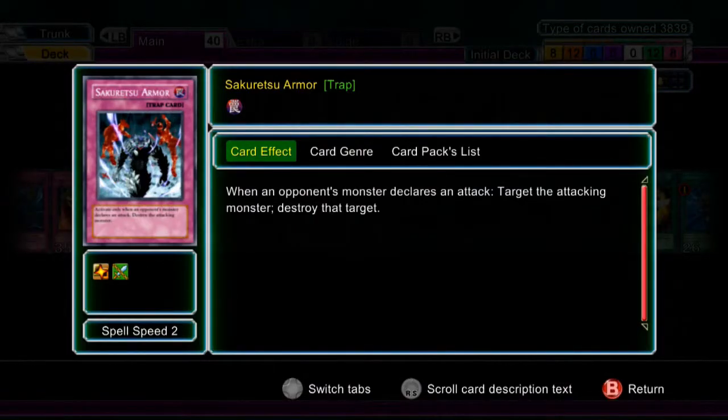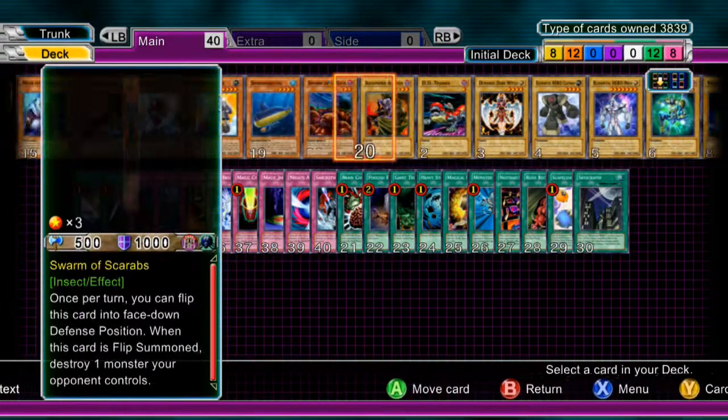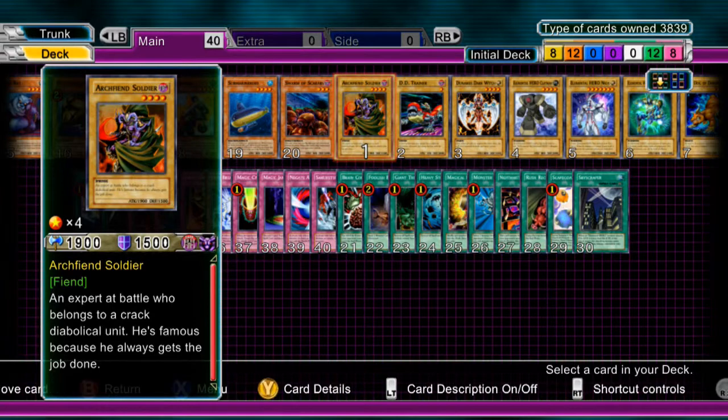And one Sarutaku armor, I'm pretty sure that's how you spell it. Basically it stops the opponent from attacking. And there you go, I explained the starter deck to you.